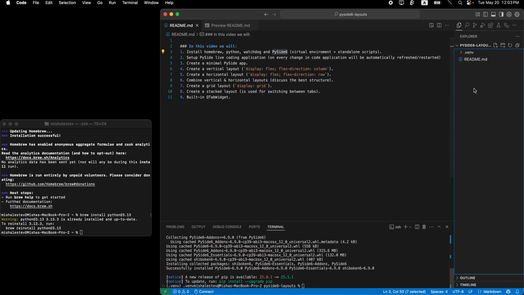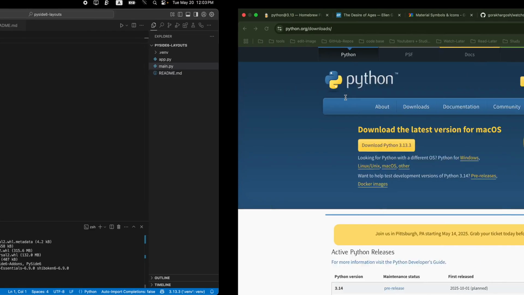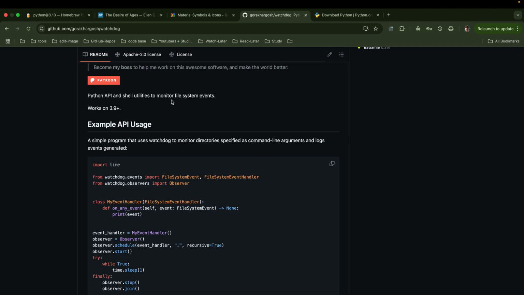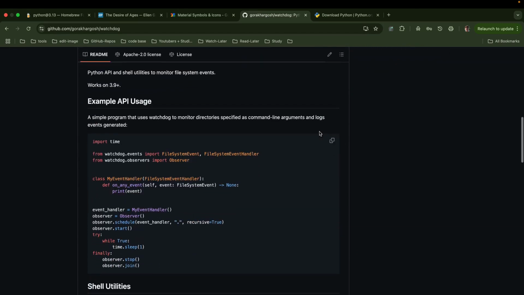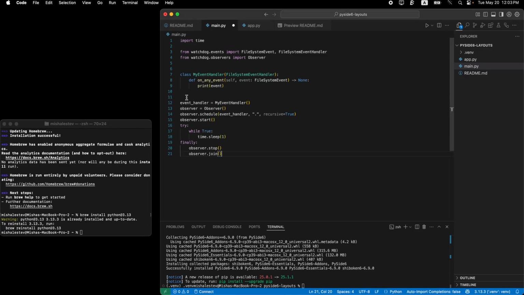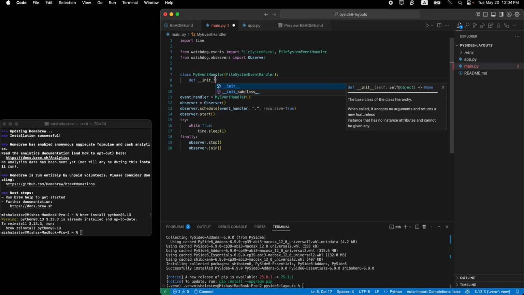Once we have those packages, we can go ahead and create a new file. We'll call this file main.py, and we'll create a new one, which we'll call app.py. Inside main.py, go into the description and find the link for the Watchdog. Go ahead and scroll down a little bit, copy this code snippet right here and paste it into your main file. Some of the changes that I want to make here: I want to delete this method and create a new one that is going to be called init.